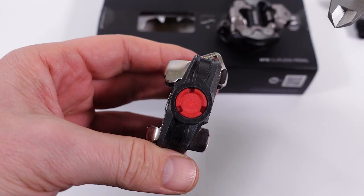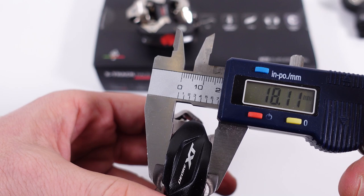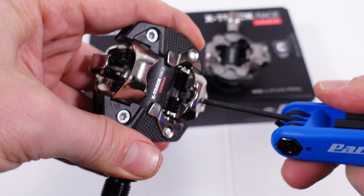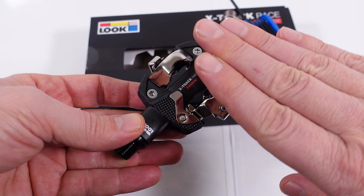Stack height of these pedals can be important. The Luke measures 19.65mm, while the Shimano's are about 18.1mm — a 1.5mm difference that you'd likely not notice in normal riding. Just like the Shimano's, you can use a 3mm hex to adjust cleat tension, and the clicking action and mechanism seem identical to Shimano's. Always adjust both sides to the same number of clicks. Both pedals provide six degrees of float — the ability of your shoe to move left and right without unclipping — which is very important for mountain biking.